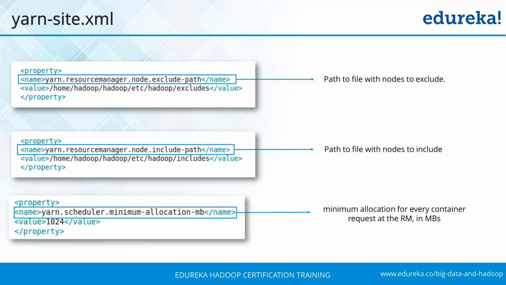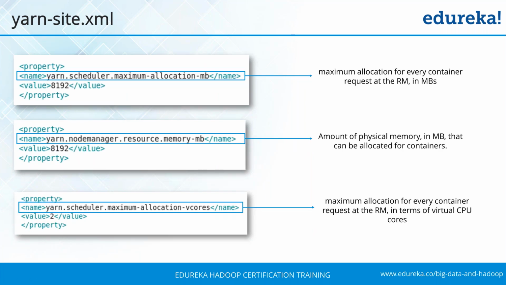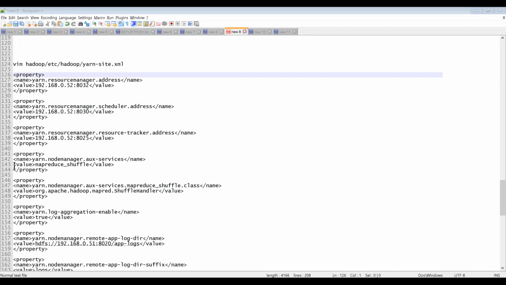The last configuration is for the minimum allocation for every container request in the resource manager. So basically, the minimum memory you want to be given to the container. As I said, a container is nothing but a group of memory and CPU only. This is the minimum memory in bytes, and this is the maximum allocation memory for your container. This is the entire node manager memory. So generally the node manager memory is much more than the maximum memory you allocate for the containers. And this is the maximum allocation, because you can also define the minimum vCores for a container. Here we are defining the maximum allocation for every yarn child container you're going to start in the cluster. And let's now complete this configuration as well. So I'm going to utilize this yarn-site.xml.